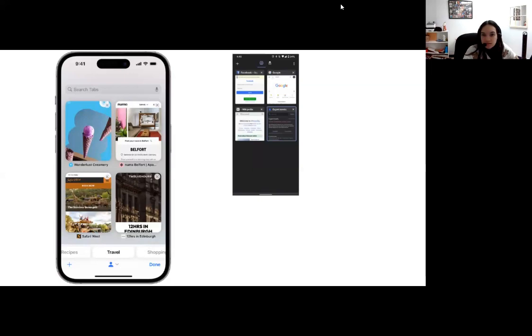Siri didn't open it when I asked. You may need to go all the way to the last page of your phone, and you'll find the app library, and you can find it that way. I didn't know you could do that. If you keep swiping and swiping to the last page, you can find it there.